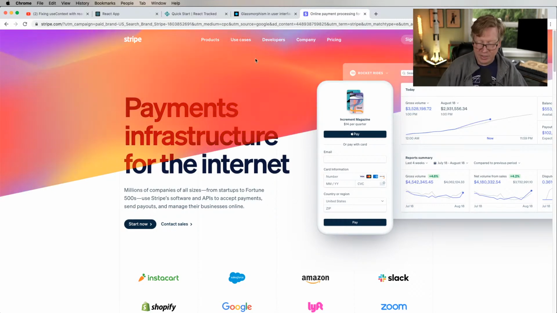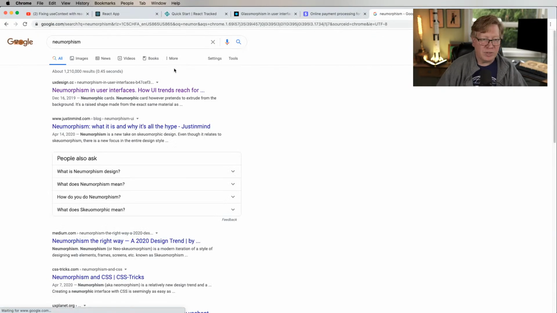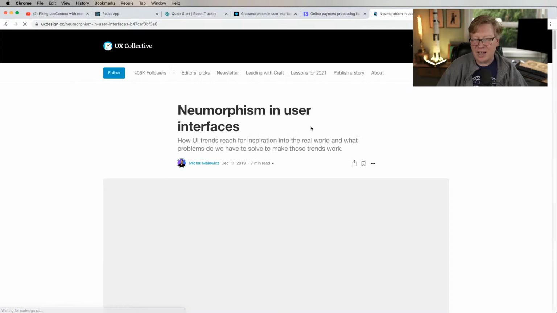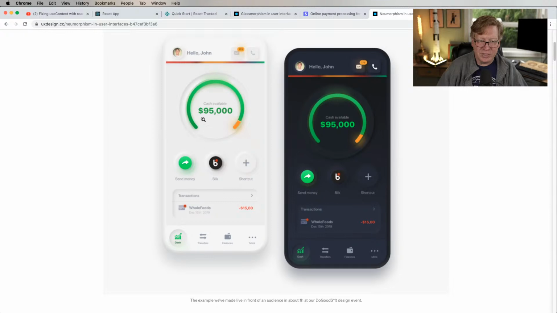There's also Neomorphism, which is another thing that people are thinking might be a big deal this year. I'm not quite as sold on that. Basically, the idea is that you've got raised and sunken sections, and a neomorphic design would parallel what you might see in the real world, like actual physical buttons.